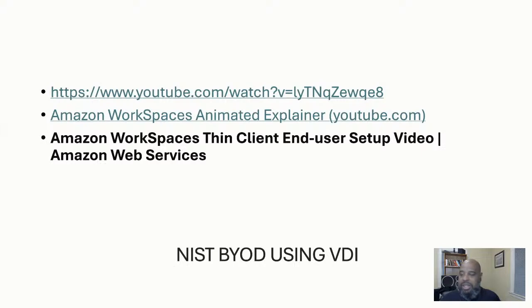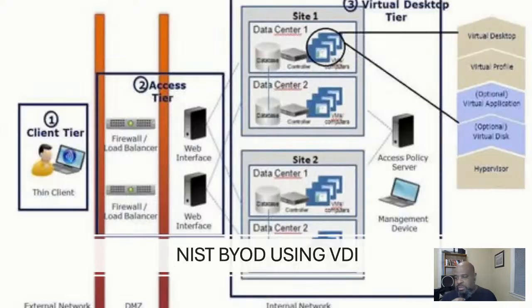So that's what we're going to talk about tonight once again, so we don't get ourselves in trouble and get him into trouble, right? So once again, that's a standard setup. Once again, that's for this 800-53, specifically for the IRS. That's kind of what they want you to do. You got your client tier 1. You got your access tier. We're going to drill down to what those checks are. You're going through your firewall. You got your web interface. Then in the cloud, you got your virtual desktop. You're in different data centers. Hopefully you have DR and failover if your one desktop goes down.